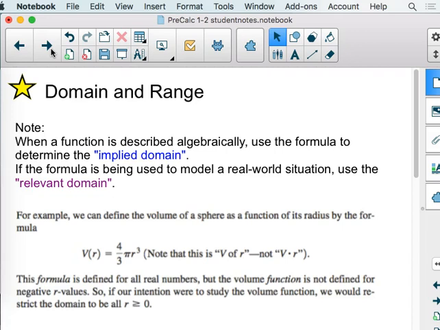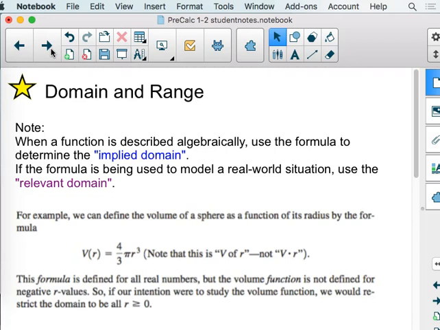We're given x's and y's all the time. We don't know what the formulas are for. They just plop them in front of us and say, here's a formula, tell us the domain. When they do that, we use the implied domain. We don't know what they're using it for. We don't know if there's a real world application going along with it. So, a lot of them will just say use all real numbers if there's no restrictions at all.